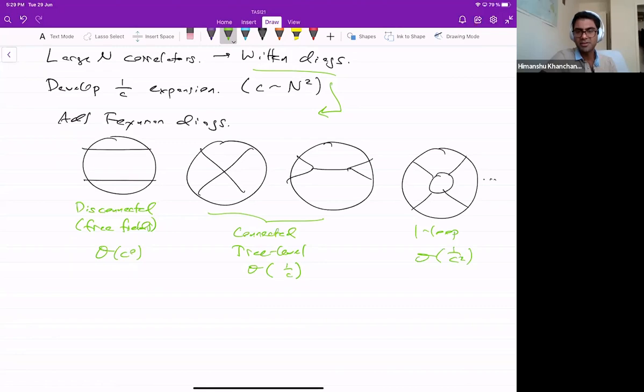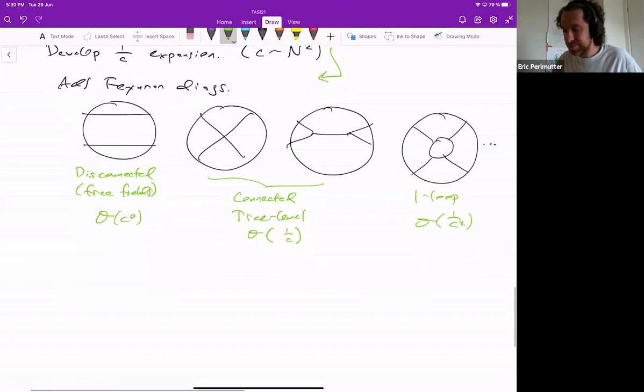So, sorry, you are saying the 3-point vertex is 1/√c, but the 4-point vertex is 1/c, right? Yes. In general, for the n-point vertex, every time you add an n, you add a 1/√c, whatever that scaling is. Okay. So let's start with the c to the 0 disconnected diagrams. And then we'll talk about the connected diagrams. The loops, maybe we'll talk about tomorrow.